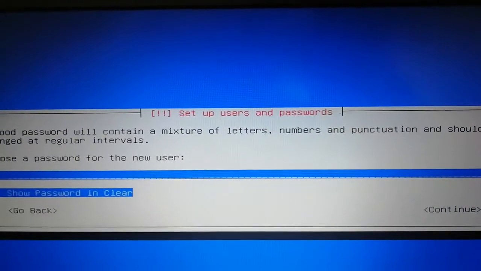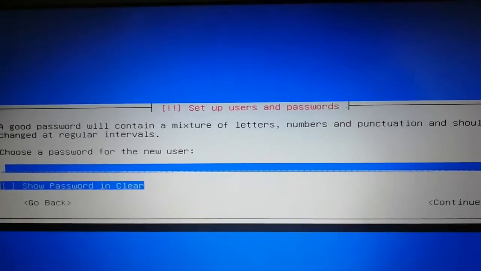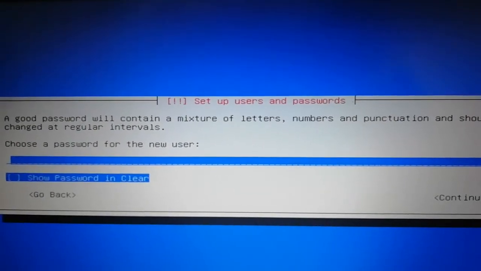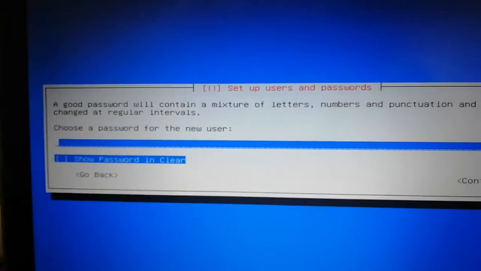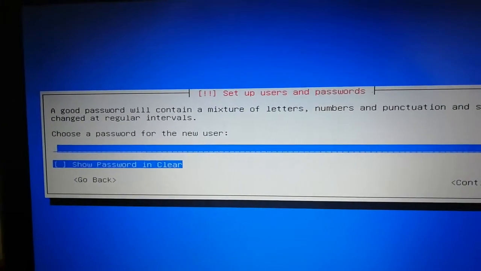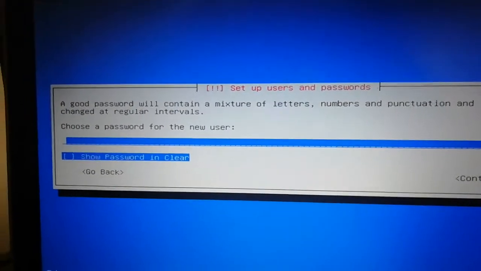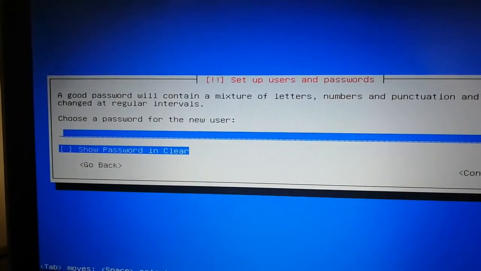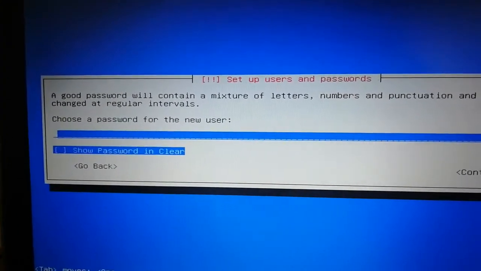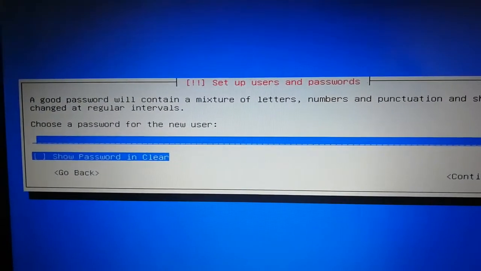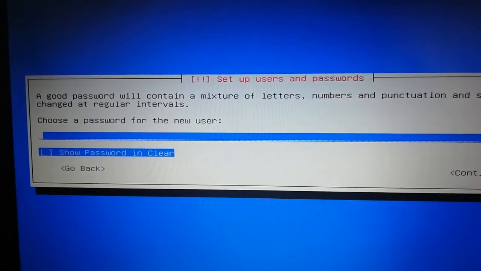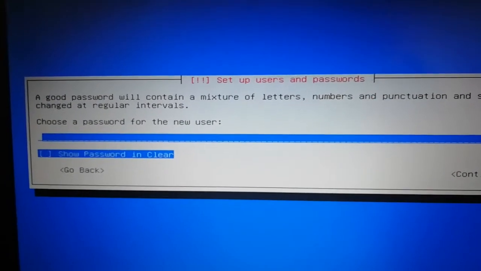Then I choose a password of my choice. This is very important, so you must make sure you remember the password you're going to use. It's going to give you a chance to repeat the password so that you're sure about it.